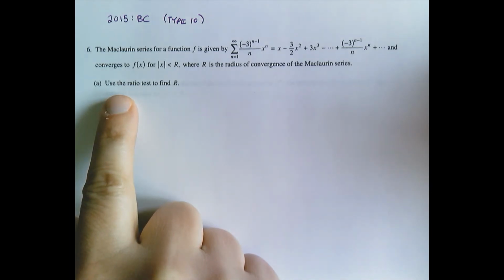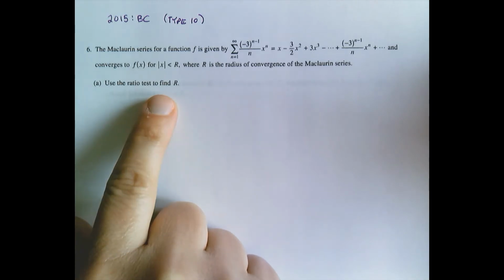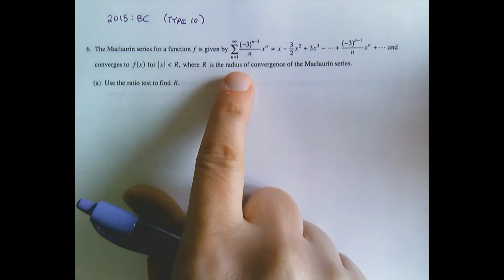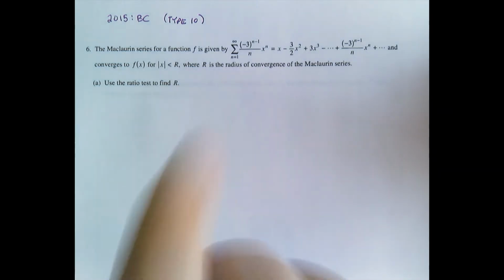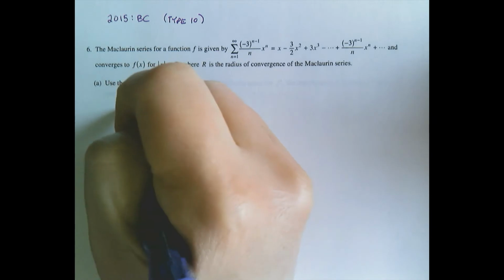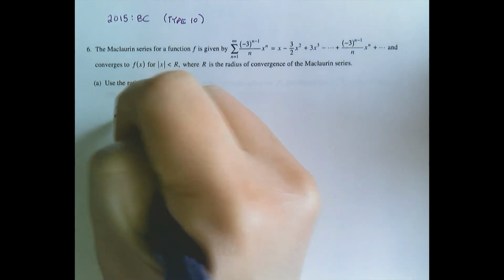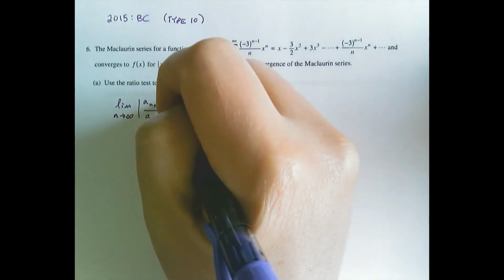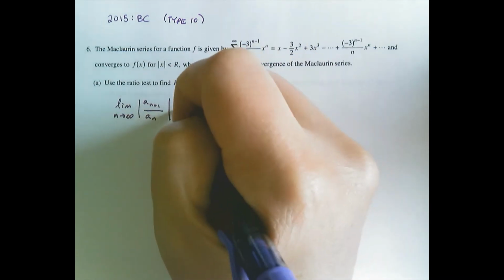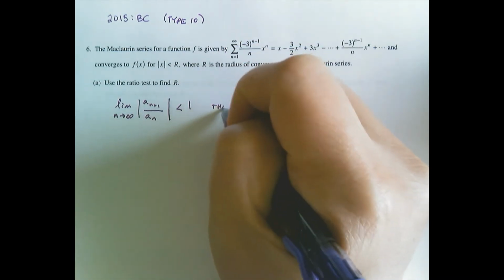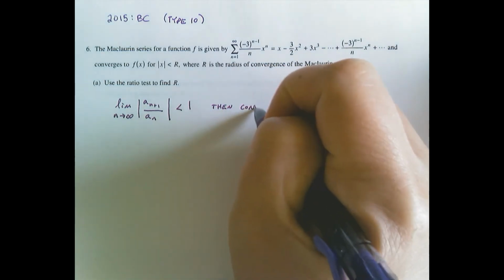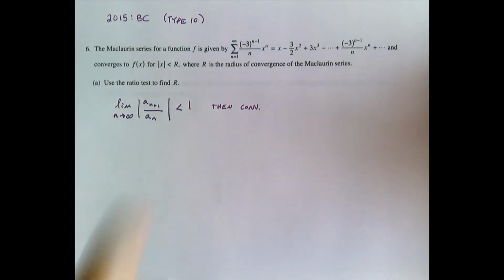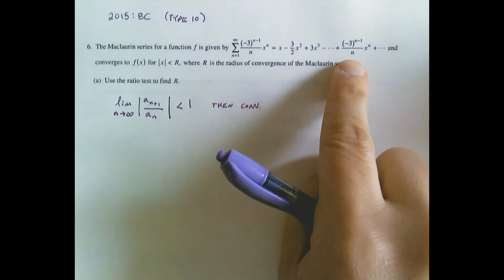So what we have is a series that is centered at 0, and we are determining how far away from 0 this series is going to have convergence. And the ratio test, for those who need a little refresher, says that if the limit as n goes to infinity of the n plus 1th term over the nth term is less than 1, then we have convergence. So this is what we're going to do. We're going to execute the ratio test on this rule here.